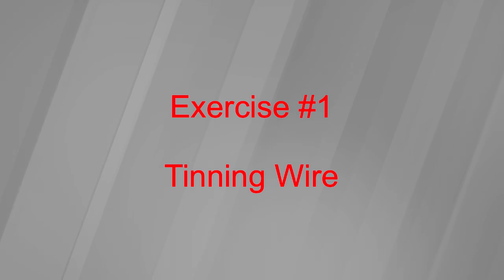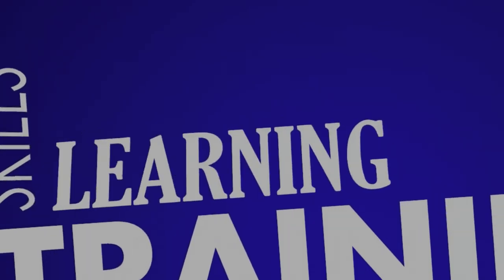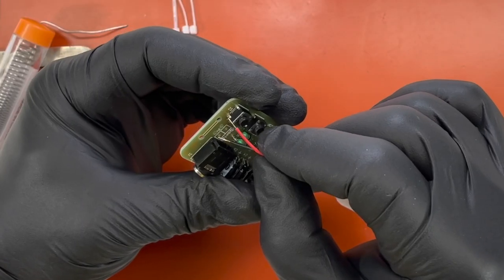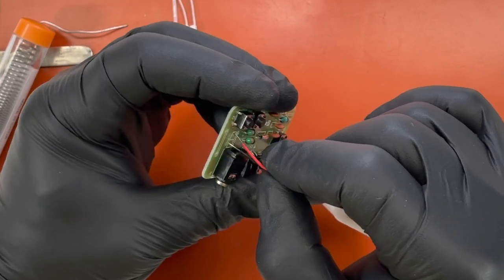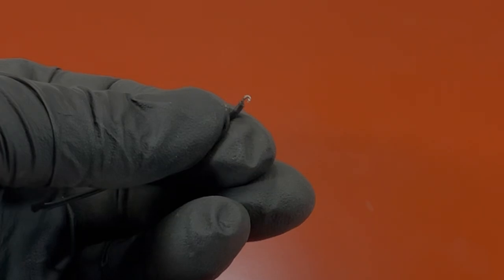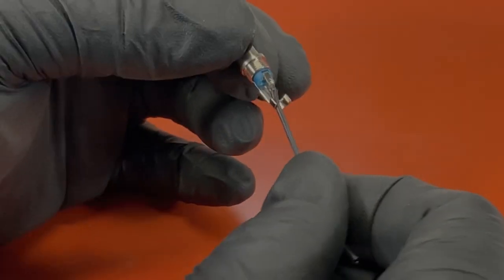Tinning wire requires the wire, solder, and soldering tool, which keeps it simple and makes it a good place to start. Learning this skill is essential to protect wire from fraying and preparing it to be soldered in PCBs and solder cups and connectors. By forming a J-style hook with a needle nose plier, you can solder to solder lugs, hooks, and turrets.